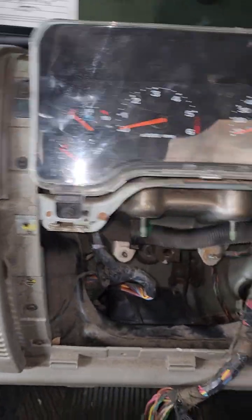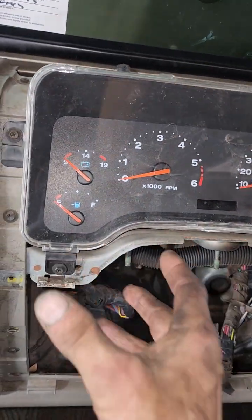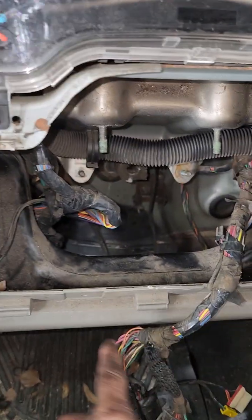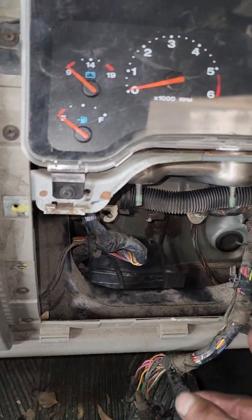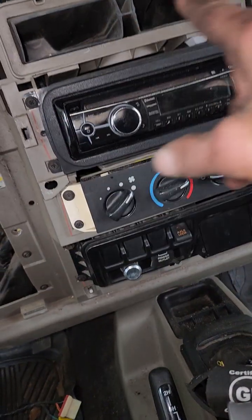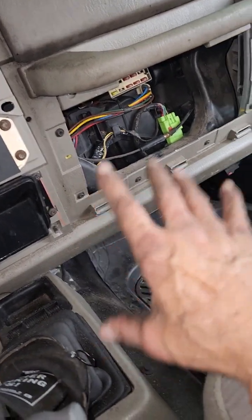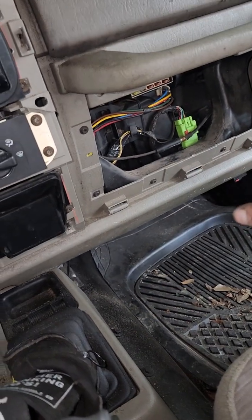So, first thing you want to do is come across the top, and you got this strip that is basically this right here. You want to pull it out. You want to pull the trim around your cluster, the trim that goes around the bottom of your steering column, and the trim that goes around your radio, and pull out your glove box. As far as trim pieces, that's all you want to come out.